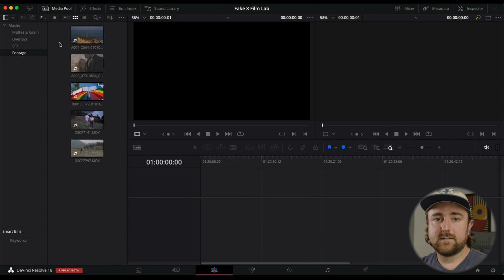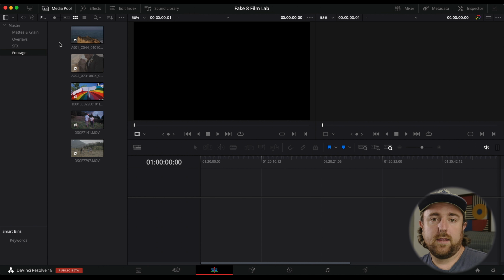Basically the idea here is to create a sequence that kind of acts like a raw roll of film. So it's up to you. You can either drag in the clips that you want to convert to Super 8, or you can take selects of the different shots that you want to convert and then put them in the sequence. But we would recommend treating this as a film lab.